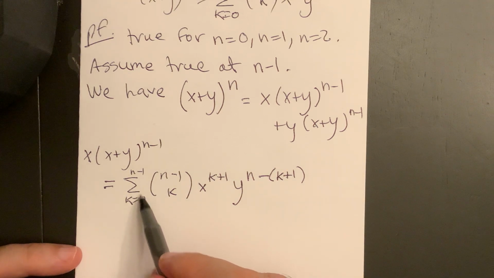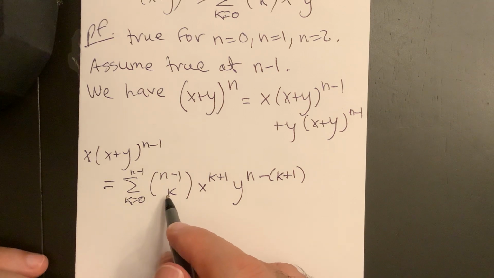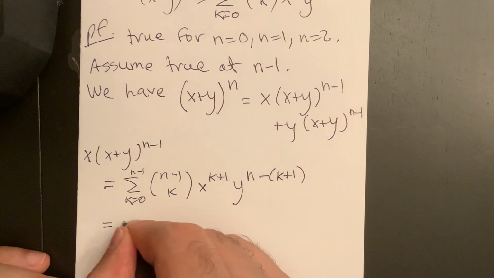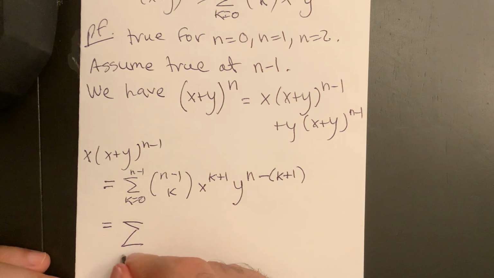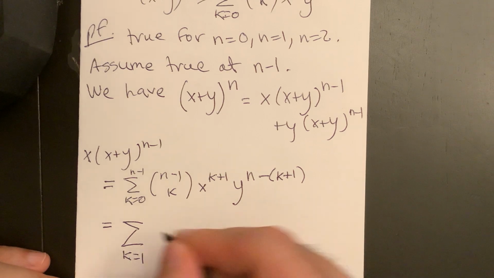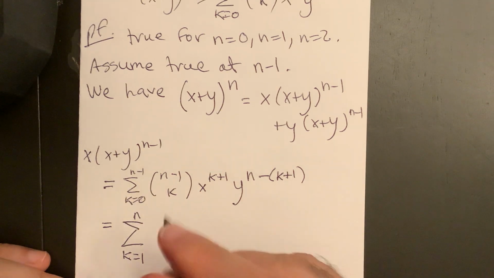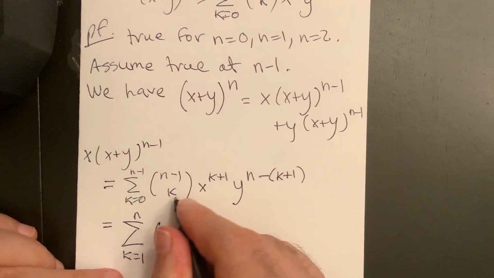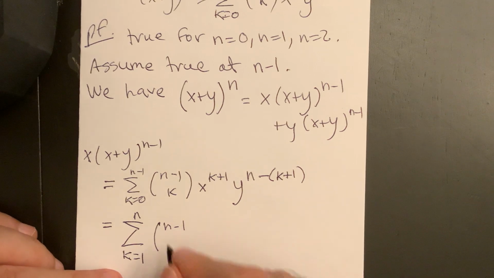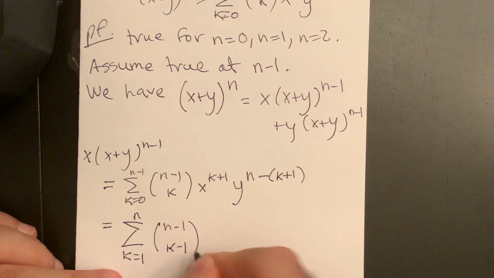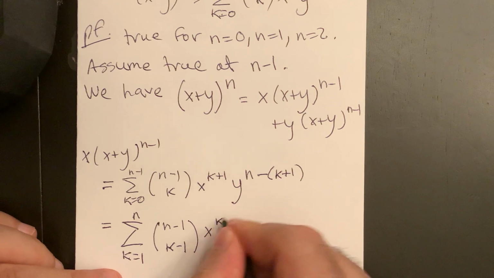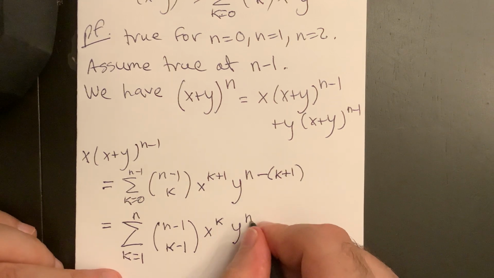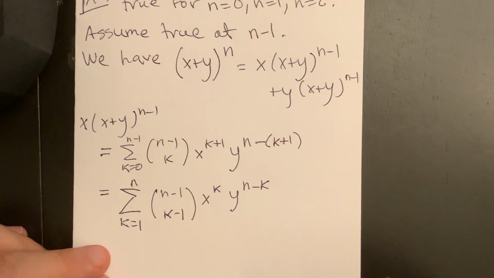Let's expand this a little more by changing the index here. If I'm going from 0 to n minus 1, I could also go from 1 to n in a different way. So this is equal to, and I'm just not going to fuss much with this and hope that you follow it, k equals 1 to n. I've shifted this by 1, so I have to shift every instance of k over here. So everyone has to take 1 off. So I get n minus 1 choose k minus 1. Here I have x to the k, and here I have y to the n minus k. Okay? You can check those are the same, right?